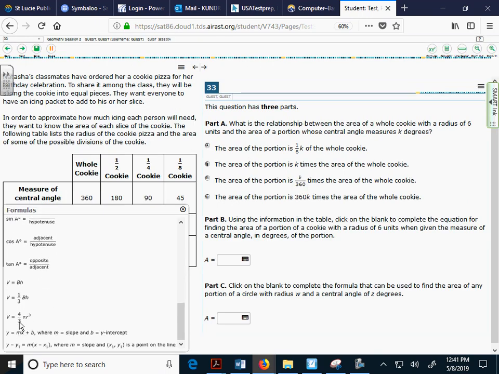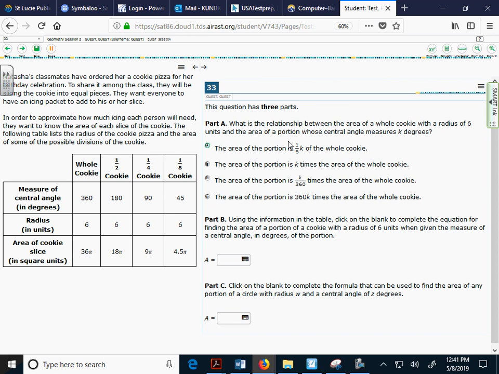The next one, 4/3 pi r cubed. That is for a sphere. Very nice. And then, of course, y equals mx plus b. That's easy. Guys, if you see a problem in point slope form, put it into y equals mx plus b. It's just easier. Okay, back to the problem. My bad. This question has 3 parts.